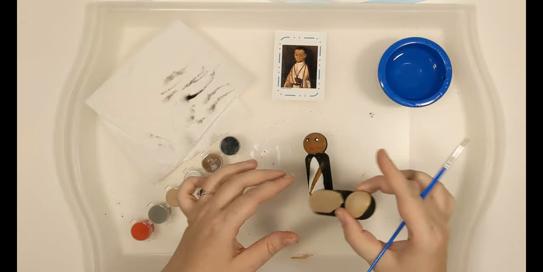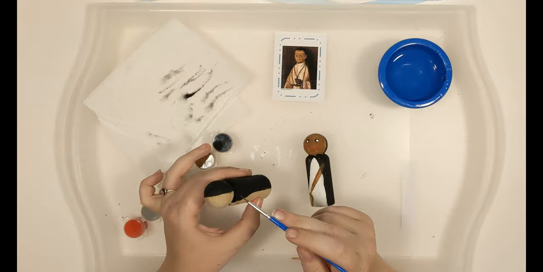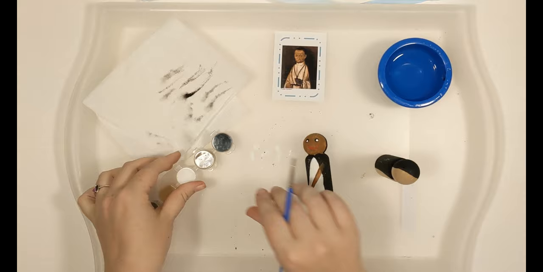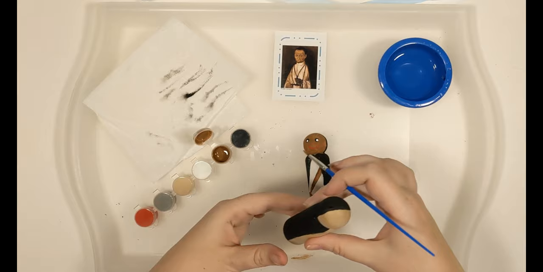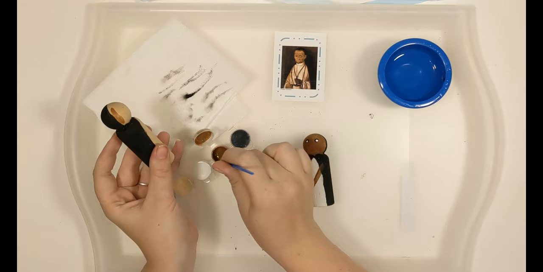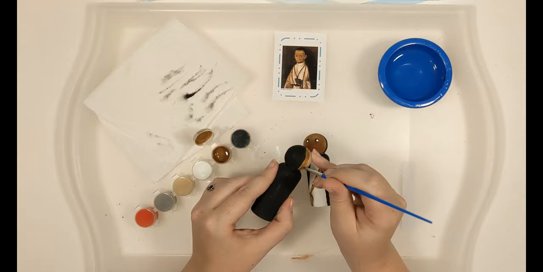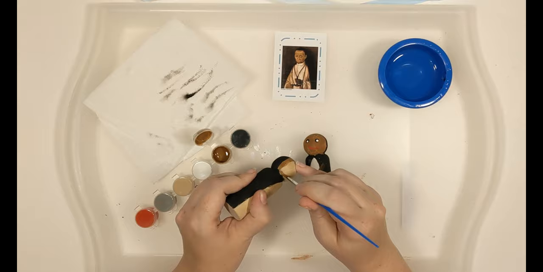So since I did the hair on St. Martin first, this black part around his face seems to be pretty dry. So we're going to go ahead and paint the skin of his face. And now we're going to use this nice brown color. I'm going to nicely, carefully outline around the edges, and then just paint his whole face in.